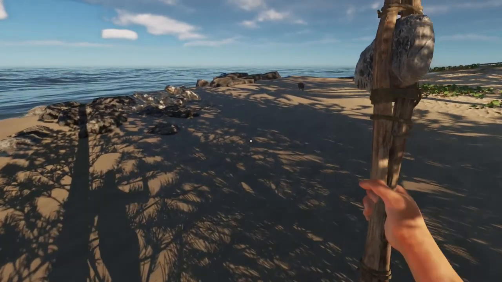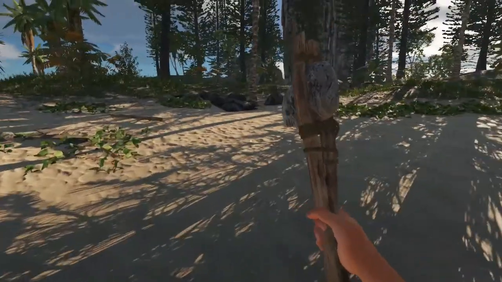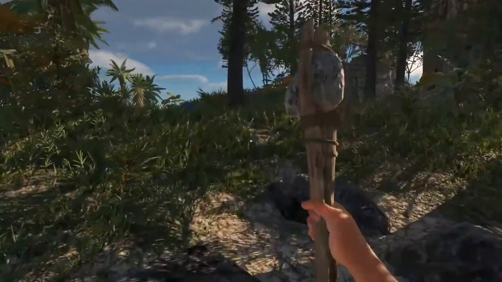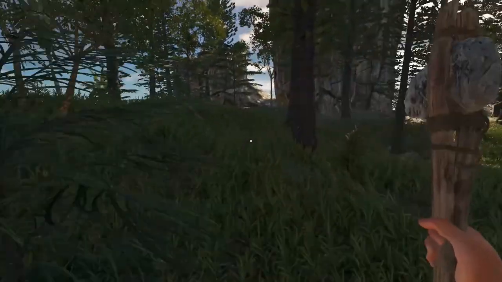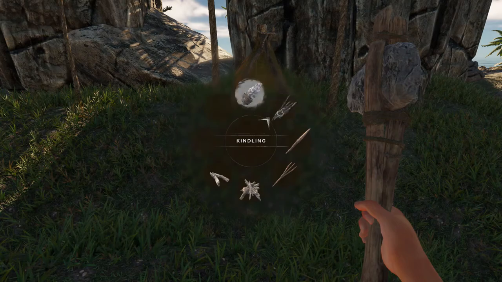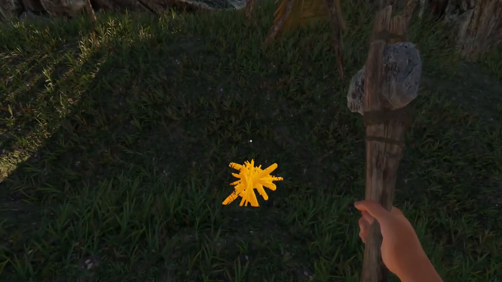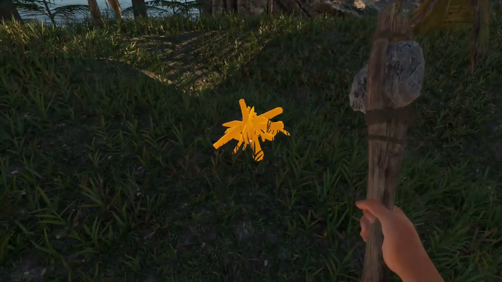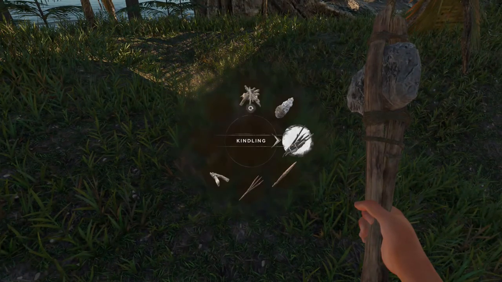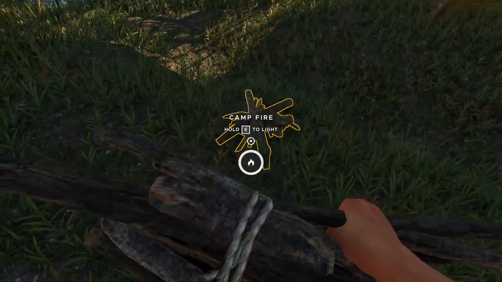Quickly check my... Oh, there is a piggy here. That's good news, though. It's getting late. There's so many things I want to do, but I need to prepare before it gets dark. That's really things that I have to prioritize. So let's make a fire here. And let's make sure... Oh, sorry. Let's light it as well.